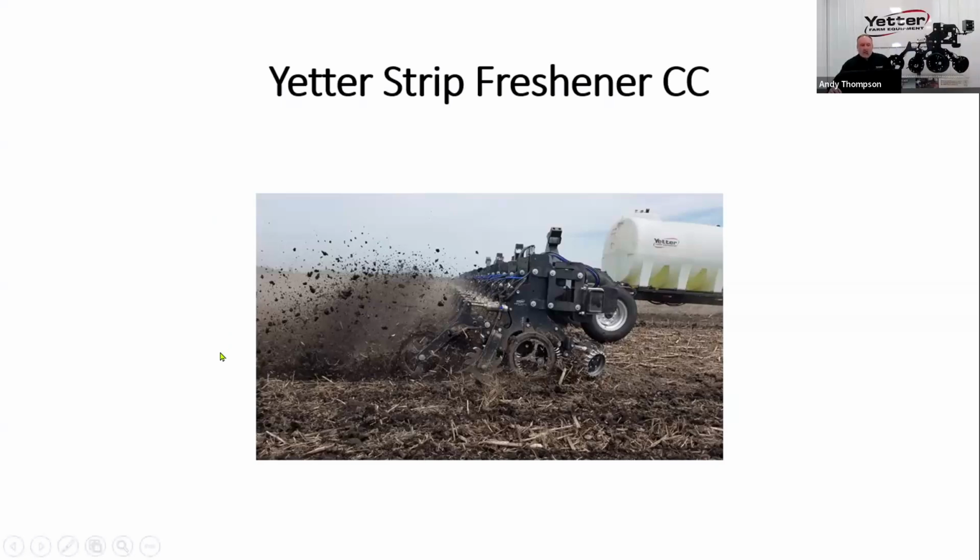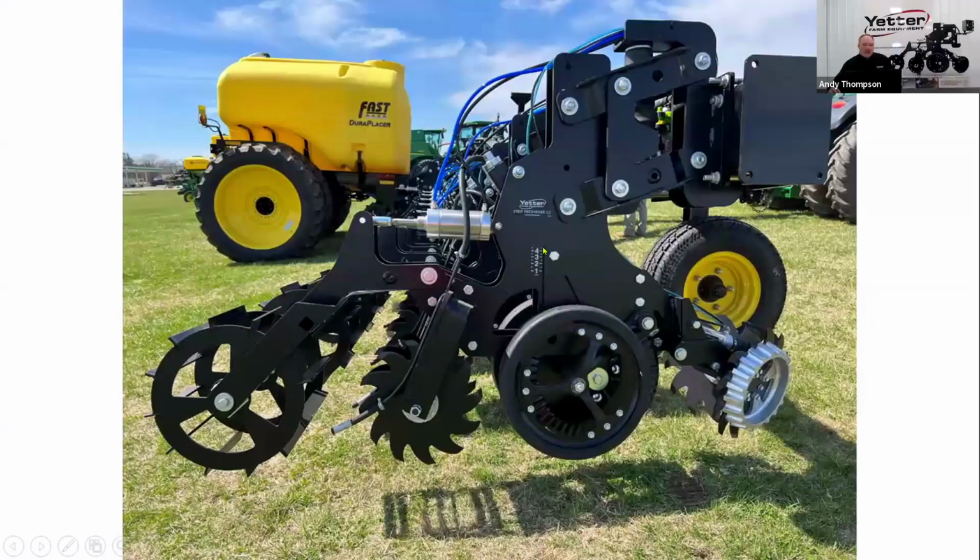We're going to manage residue, we're going to make the seed bed, and there's definitely options of when we can run this, but typically we're running this in the springtime right ahead of the planter, which is obviously why it's key to be able to cover a lot of acres per hour. So there's a little closer up view of the unit, parallel linkage. We have pneumatic control on the downforce, the row cleaner, and the rolling basket in the back, and that's all adjusted from the cab.